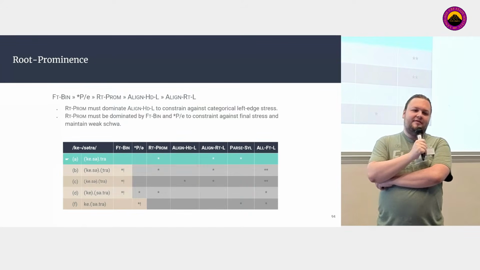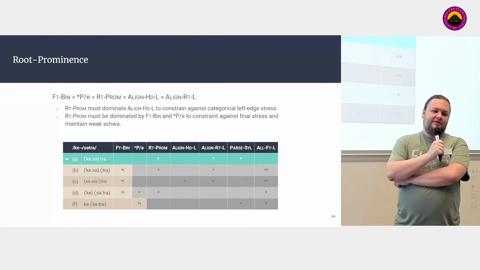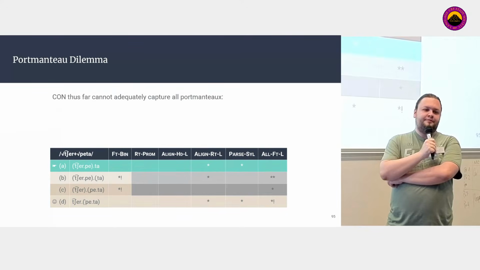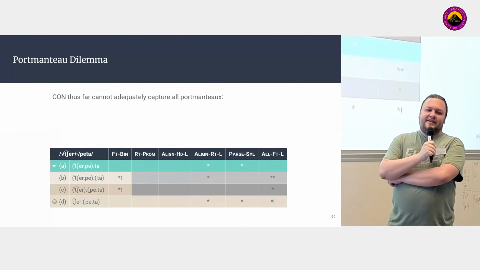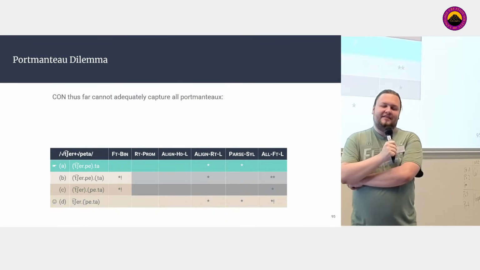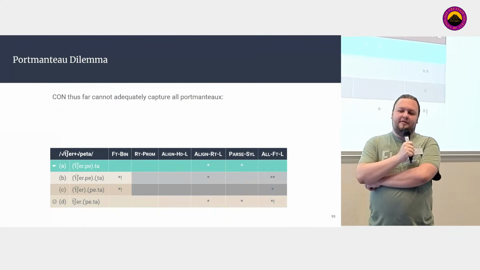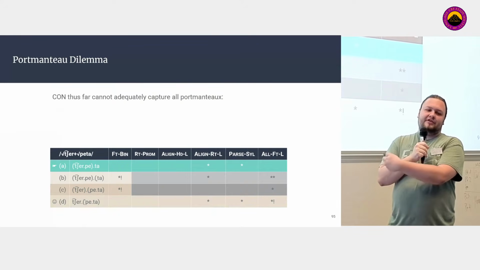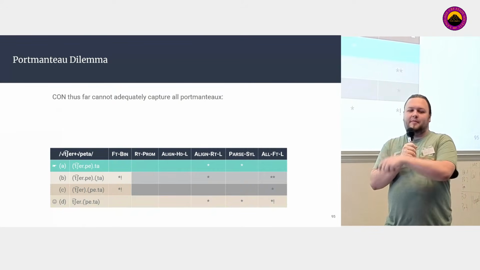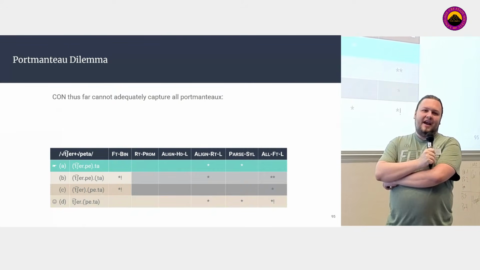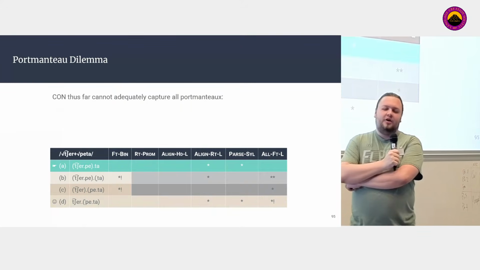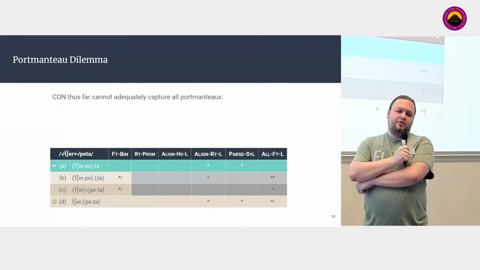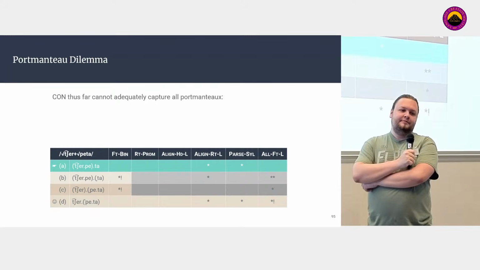This is just another example of how that works with a different sized root. Next is the portmanteau dilemma, because as I mentioned at the top, there is a lot of portmanteau morphology. So this looks like just two roots together, cerpeta. It's actually cerpe and peta. And the head stress categorically always falls on the second root in situations like this.